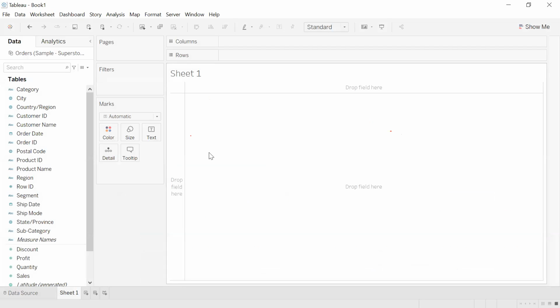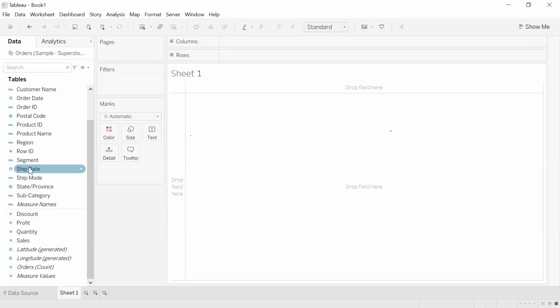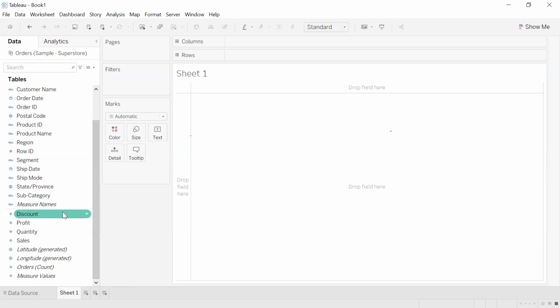As I said, Tableau is a drag and drop tool, right? In the tables, if you see all the categories together, there is one small line separating the discrete fields and continuous fields. After that, we have these fields.